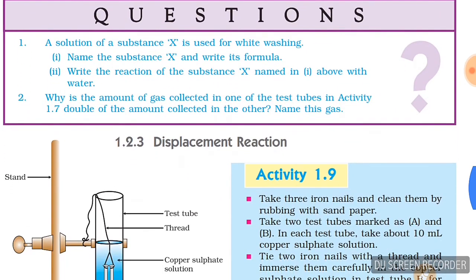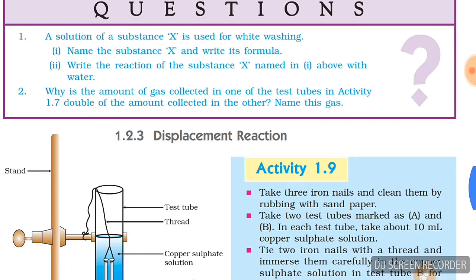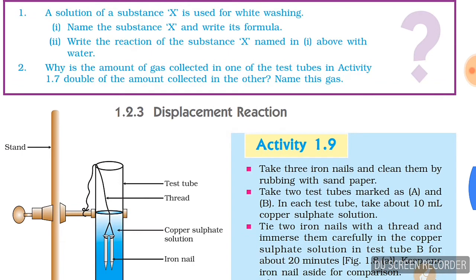They are saying a solution of X is used in whitewashing. देखिए यहाँ पे question को अच्छे से पढ़िए. Solution use हो रहा है. किसका solution use करेंगे? We have studied previously that calcium oxide when reacts with water will give calcium hydroxide. तो calcium oxide हमारा substance है, calcium oxide CaO, जो कि यूज़ होता है वाइट वॉशिंग में. फॉर्मूला क्या है इसका? CaO है. रिएक्ट करता है वाटर के साथ. CaO plus H2O will give Ca(OH)2.